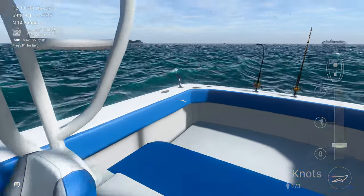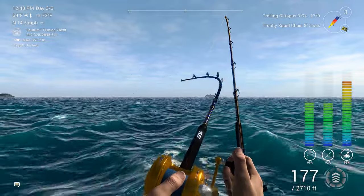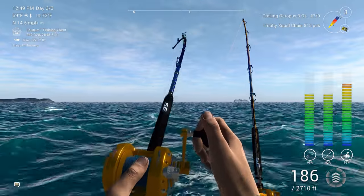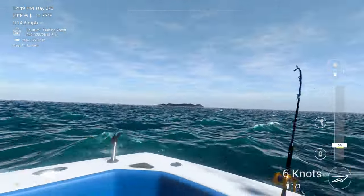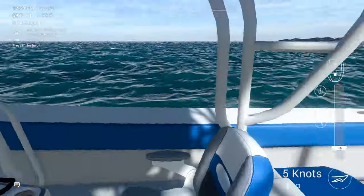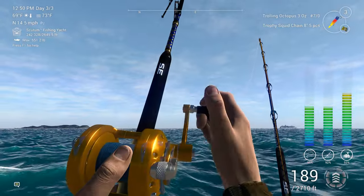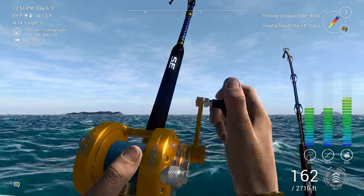And we got a bite. It's not always easy to get one in when the boat's moving. It kind of gives the fish an advantage. You have to slow it down, but you also don't want to stop it either. Because it'll drop the tension, they can get off the line. That's what I've been told anyway.